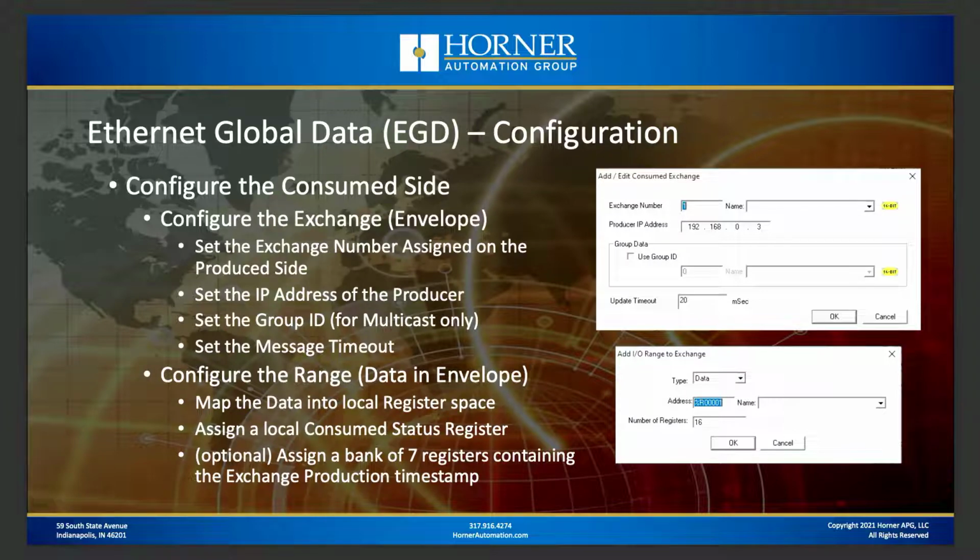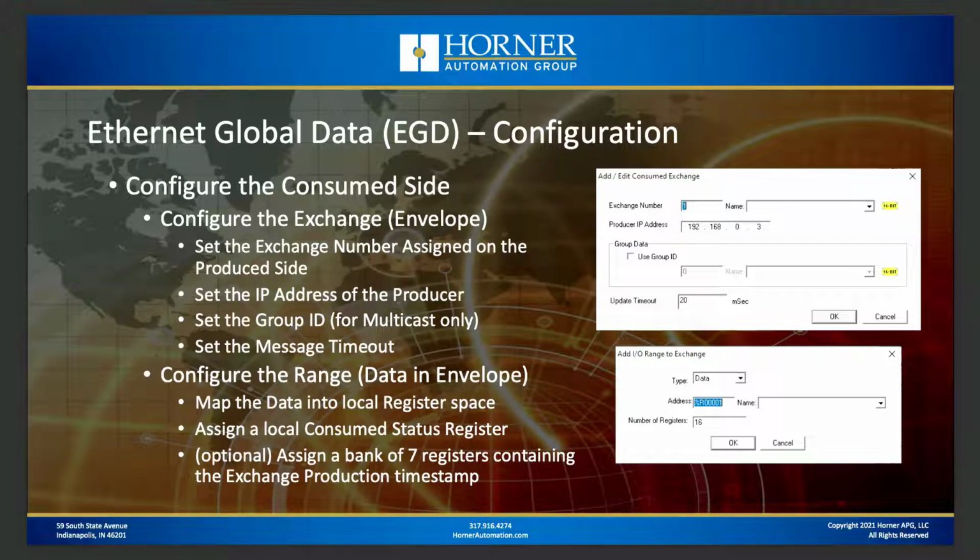And then we're going to assign a message timeout. This is not the same number of milliseconds as the production time that was assigned on the produce side. This is a larger number. So if we were sending the data maybe every 10 milliseconds, we might be setting a timeout for 20 or 30 milliseconds, that sort of thing.